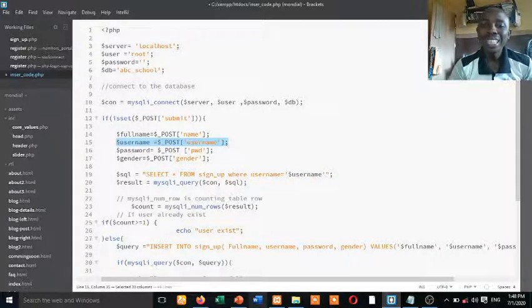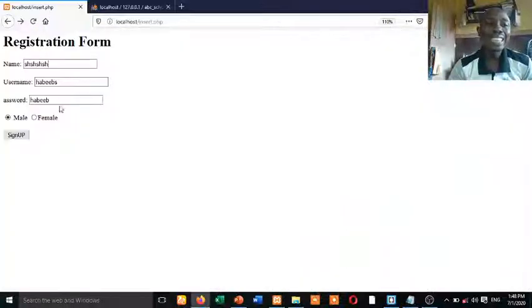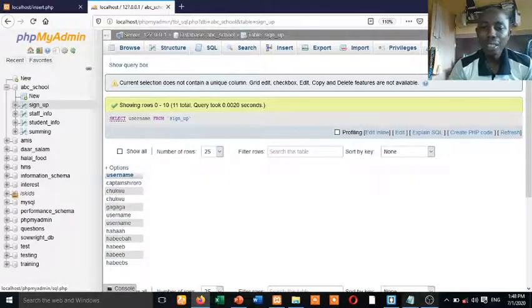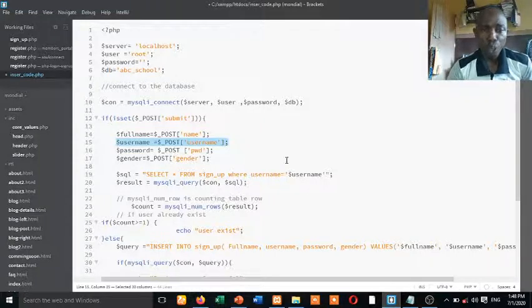What I'm trying to say here is, if I enter anything here, you should go to the SQL and check if what I have written here is the same as what is inside this username. I'm very sure when you sit down and think very well, you're going to understand what I'm saying.